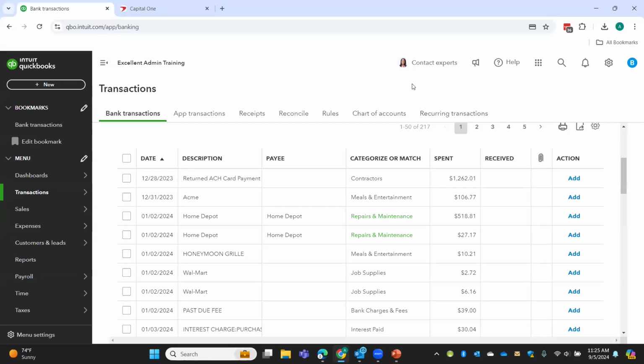Okay. It looks like we have some questions, so let me go see what we've got in here. Yes, whether it says confirm or add is totally okay. That might just be because they're updating the portal constantly. So some of the things might even look a little bit different than the images in the PowerPoint, but it all has the same type of buttons. Yep, so you're good there.